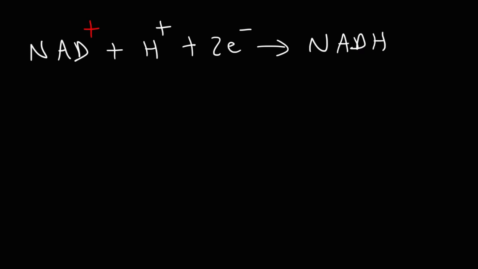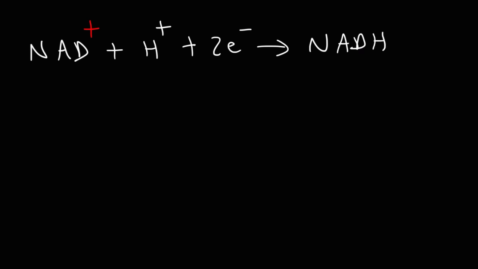Now, before we finish our discussion with the Krebs cycle, there is one more thing I need to talk about, and that is FAD. FAD is actually part of the inner membrane of the mitochondria. It's not in the mitochondrial matrix. It's stuck on the membrane. And succinate dehydrogenase is an enzyme that is in the membrane where FAD and FADH2 will be located. So even though the Krebs cycle occurs in the mitochondrial matrix, this enzyme is actually in the inner membrane. So FAD and FADH2 don't leave the membrane, they're there. So that's one thing I do want to mention, and we're going to talk about that more in the electron transport chain.